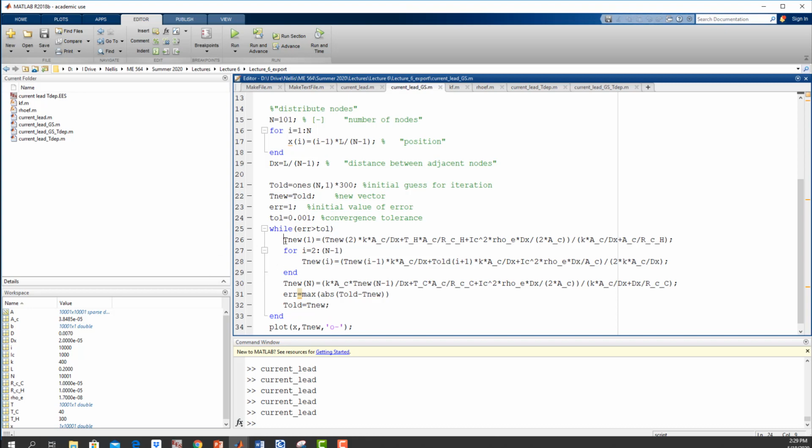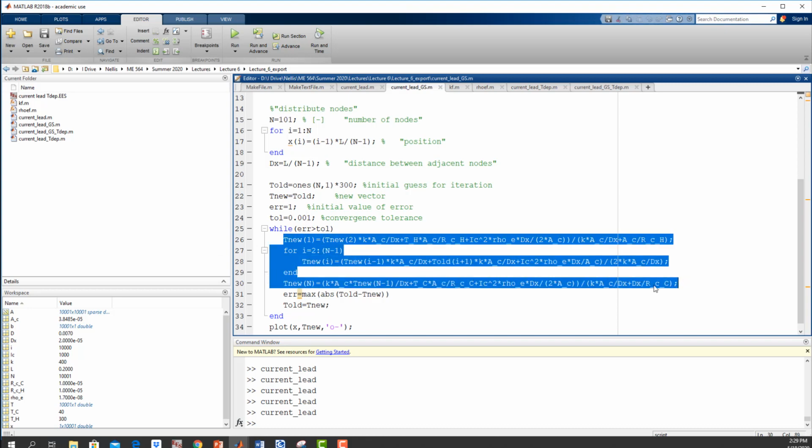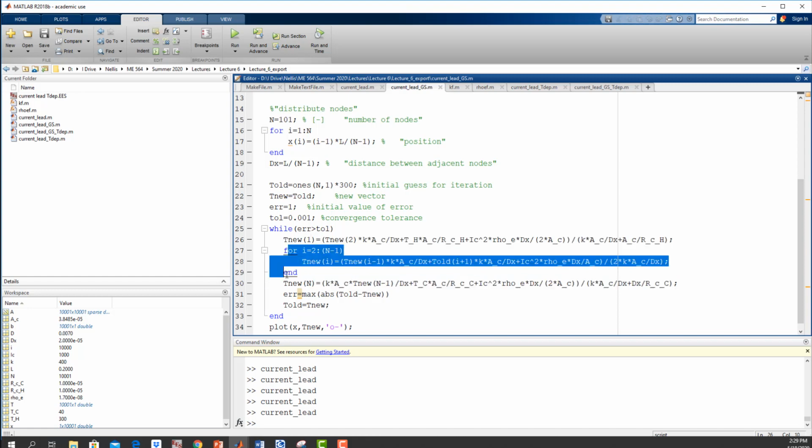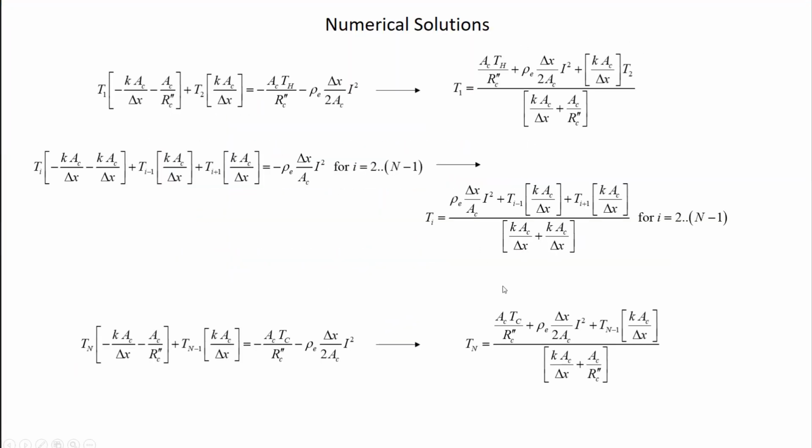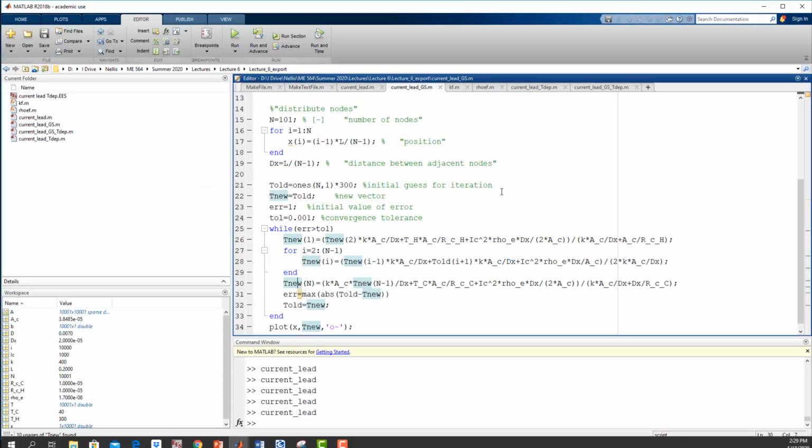And then all I do is go through that set of equations, right? So this equation, these n-2 equations, and this equation are hopefully exactly equal to these equations that I derived here, right? So you'll notice one thing is that I'm always using the most recent value of the temperatures over here on the right side, right?